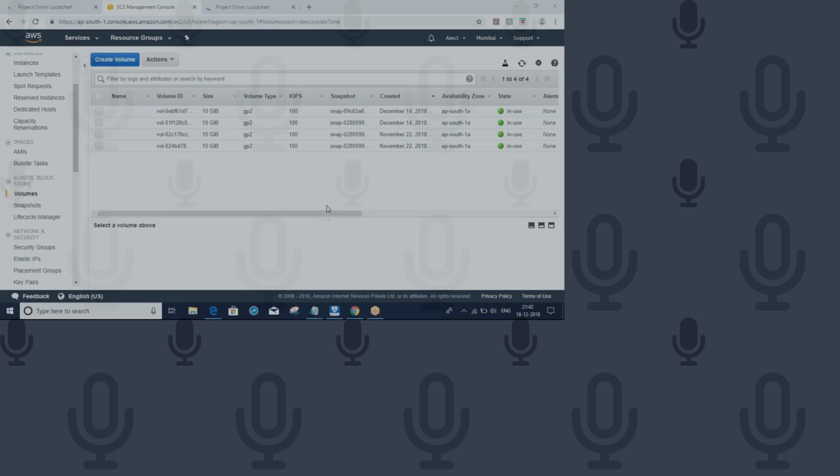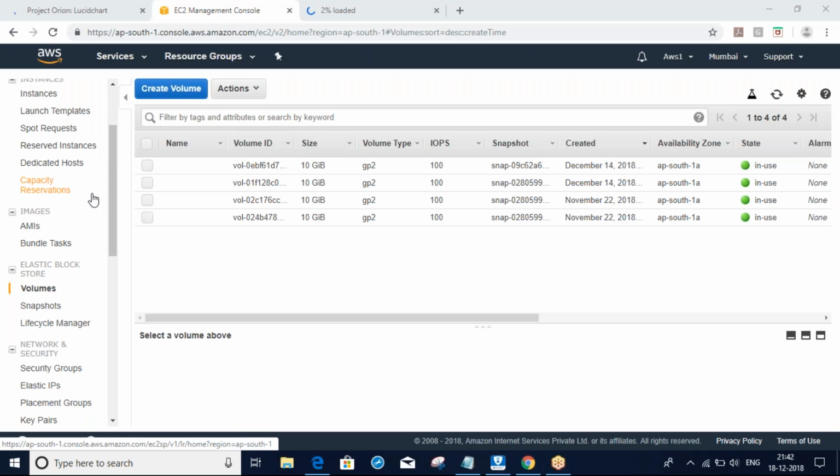Okay, so today we'll discuss volumes. Volumes means... any idea about the volumes, the storage part of that? Yeah, volume is a disk, a data disk.